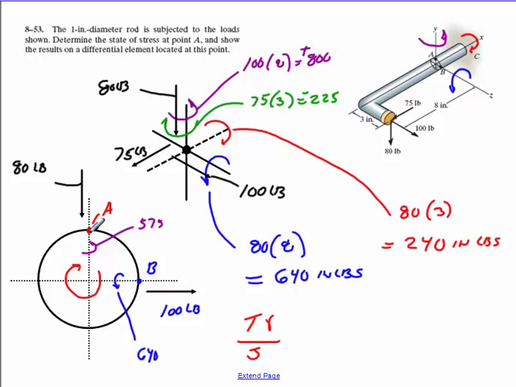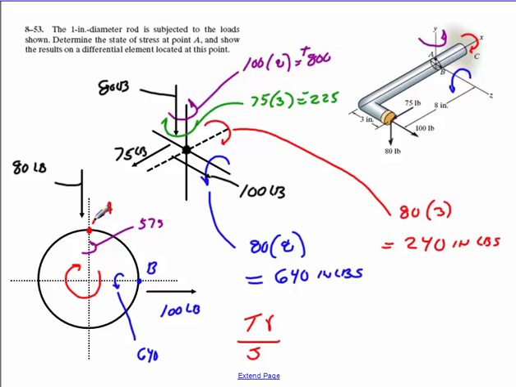If I was going to find the stress at A, then what I'd do is take the 640 times the distance from here, which would be C, divided by the whole entire moment of inertia. Since this blue would be causing tension up here, I would also have to come back and say plus P over A, 75 divided by the entire cross-sectional area. I'd add those two together. That's going to give me the stress at A.